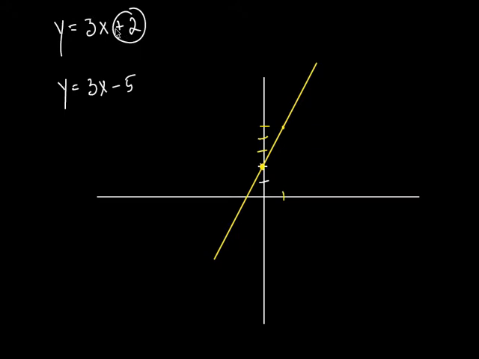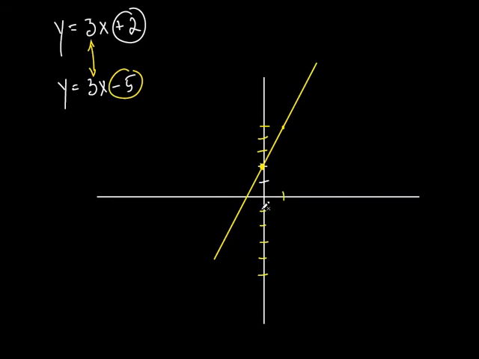Everybody should know how to graph a line given it in slope-intercept form, okay? Let's do this one right here then. The only thing different is what? It's the y-intercept. So we go down to negative 5. 1, 2, 3, 4, 5. The slope is still the same. So if the slopes are the same, what must be true about the two lines then? They must be parallel to each other.